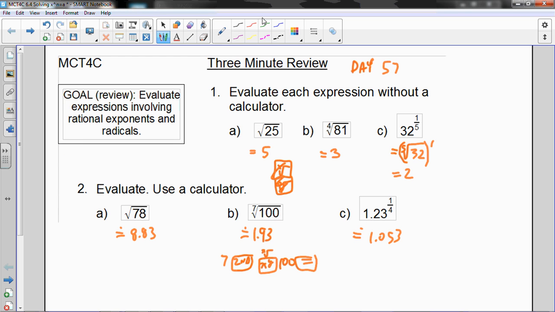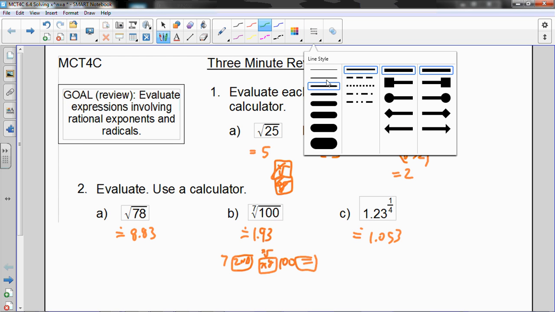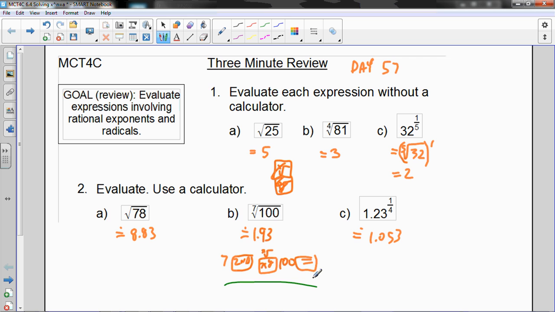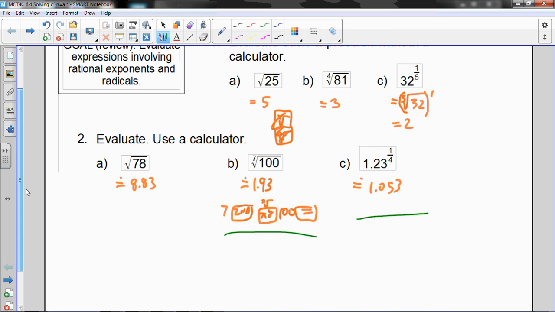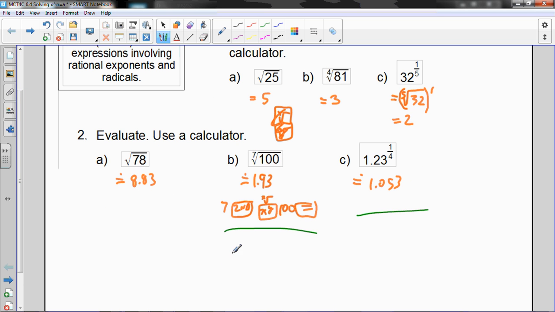It's either this calculator or the old school calculator, and I get 1.053. It might have been your instinct, by the way, it might have been what you wanted to do is to do this a different way. You might have wanted to change this to the other style, the roots the same as the rational exponents. 100 to the exponent 1 over 7.